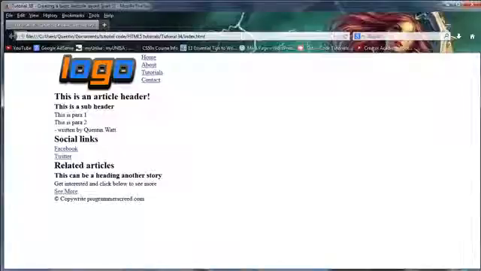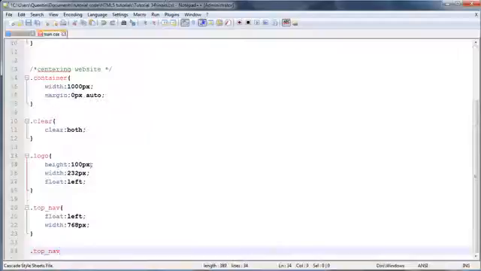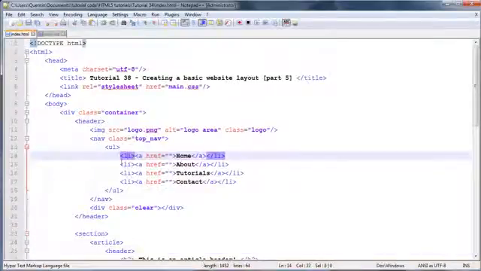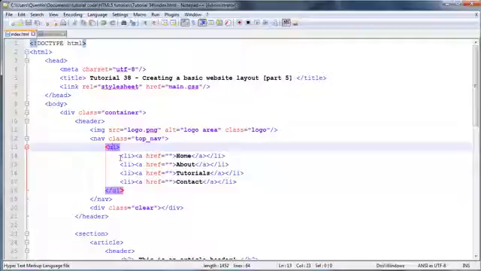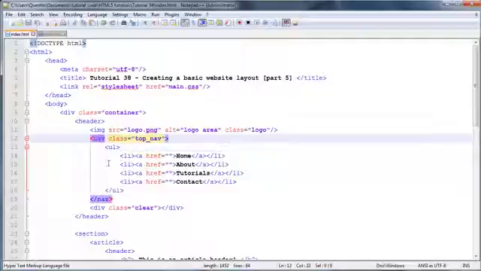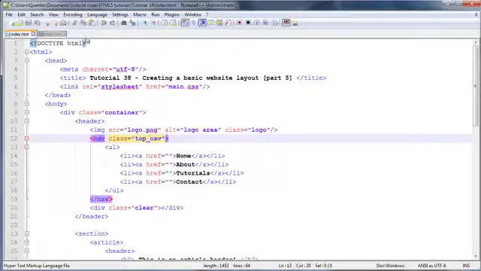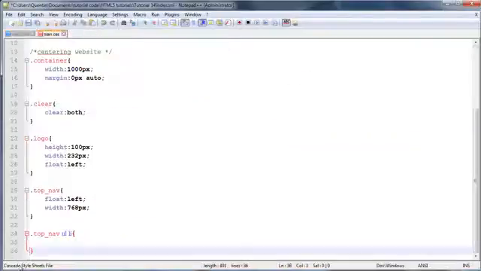Let's go back to CSS over here, top nav ul li, and what that's going to do is grab all list items inside of an unordered list inside of the navigation, and then we're going to go ahead and style those. And I keep minimizing Notepad++ when I still want to work in it.